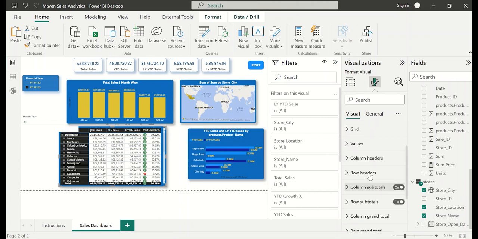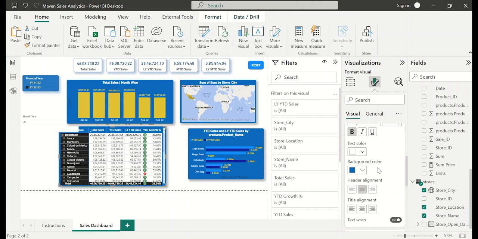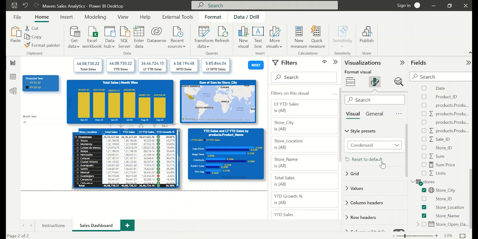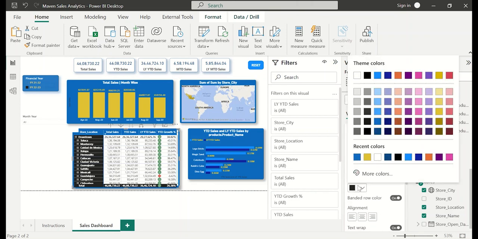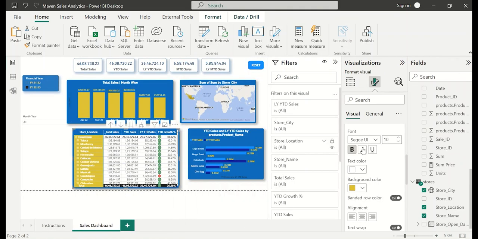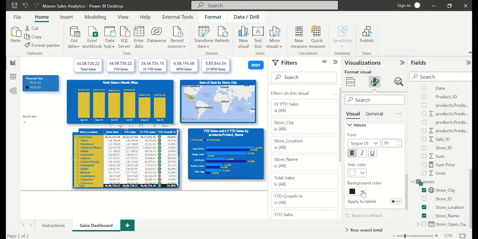Right, now you can change the color. So if you want to change the color of columns, go to columns, background should be the same. Right, it should be bold. It should be aligned centrally. Right, so this is done. Column header is done. Now we will talk about row headers. Go to row headers, it is bold, text is white, background is yellow, I guess, right, and text is blue, right, looks similar. And here also the totals we have to change. Let me see, it is in grand total, it should be blue.